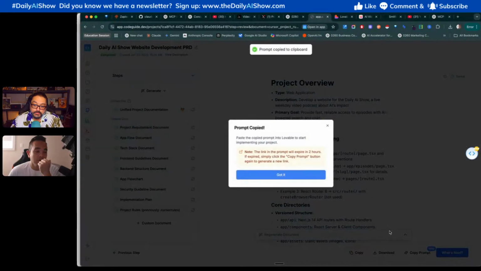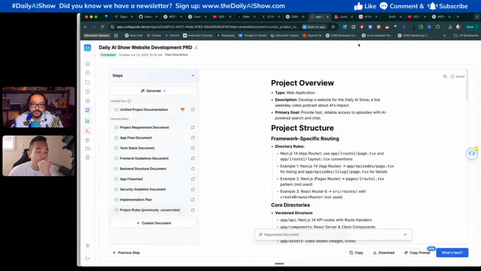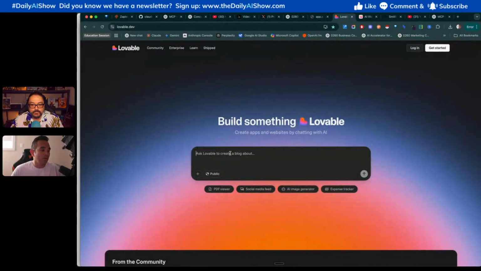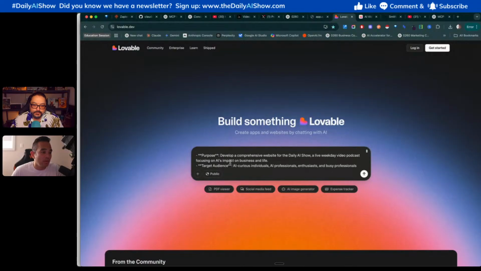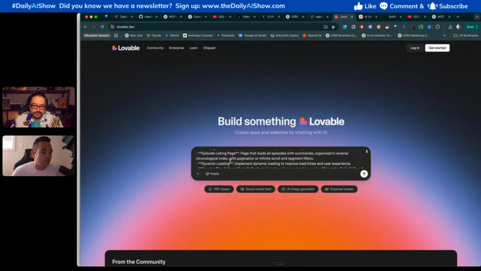So I'm going to go with the Lovable prompt. Got it. Then we're going to go to Lovable, and I'm going to paste that prompt, and it's this entire thing, right? So we have to make sure we double check here. Key features, blah, blah, blah. Because we have to remove the AI-driven part, we have to be very careful.